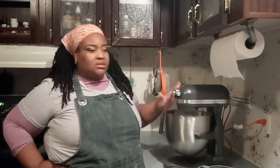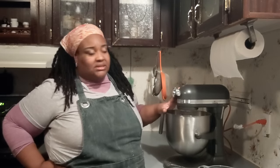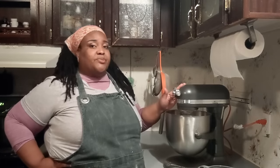After it looks as though it has formed a dough, and I'll show you exactly what that looks like, but after we get to that step and it has formed the dough, I'm going to just turn this on speed 2. This mixer has 10 speeds, but I'm only working with speed 1 and 2 throughout this whole process, okay? So keep that in mind.